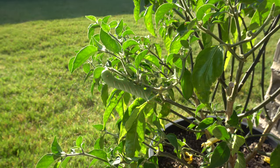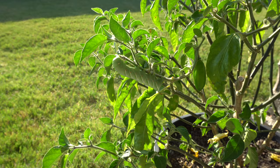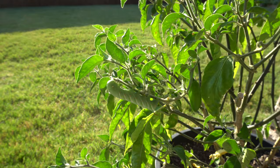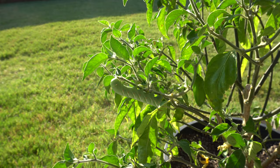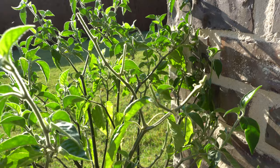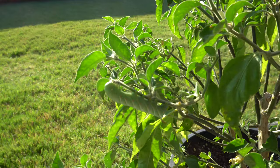Alright guys, today is day number five after I spotted the worm and he's grown exponentially larger. At this stage he actually eats more than just the leaves — he's starting to chew on some of the young tips of the branches. They grow so fast. That is why after you see a few of these on your plant, you notice that a lot of the tips and stuff have been topped. He completed eating that part over there — he stripped the entire branch.